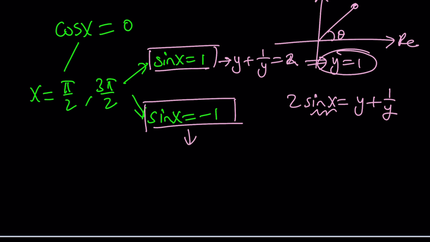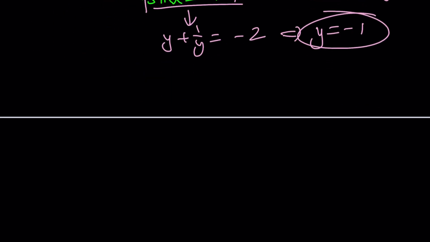If sine X is equal to negative one, then I get negative two for Y plus one over Y. And on the opposite side of the number line, this gives us Y equals negative one. So, it's kind of cool. We've got the X values and the Y values. But of course, we used the stipulation that X and Y are both real numbers. They are not complex or imaginary. Okay? When I say complex, understand non-real complex. Okay? Thank you.